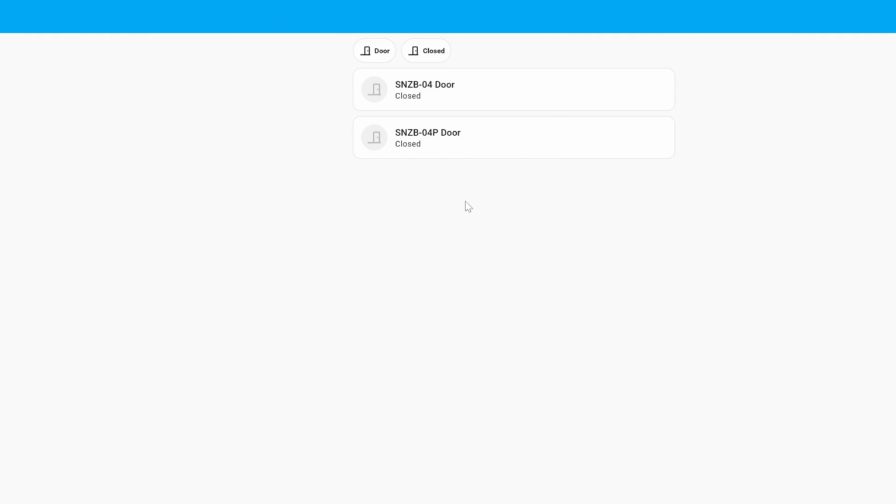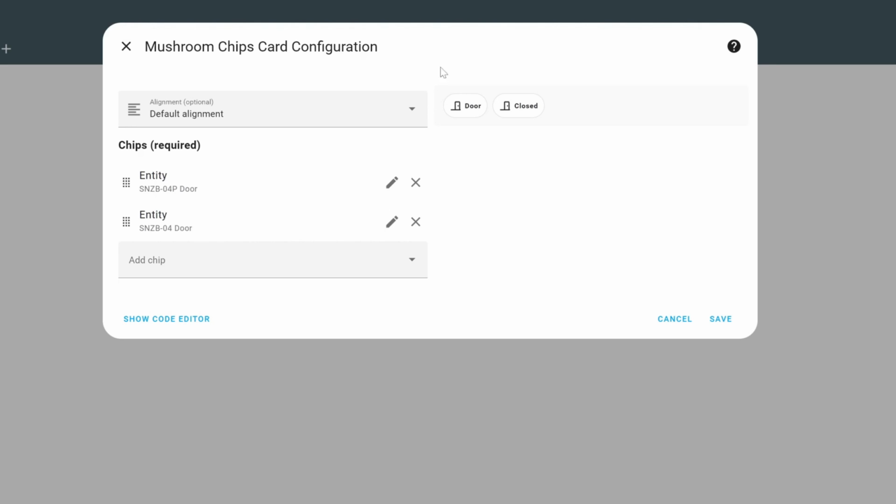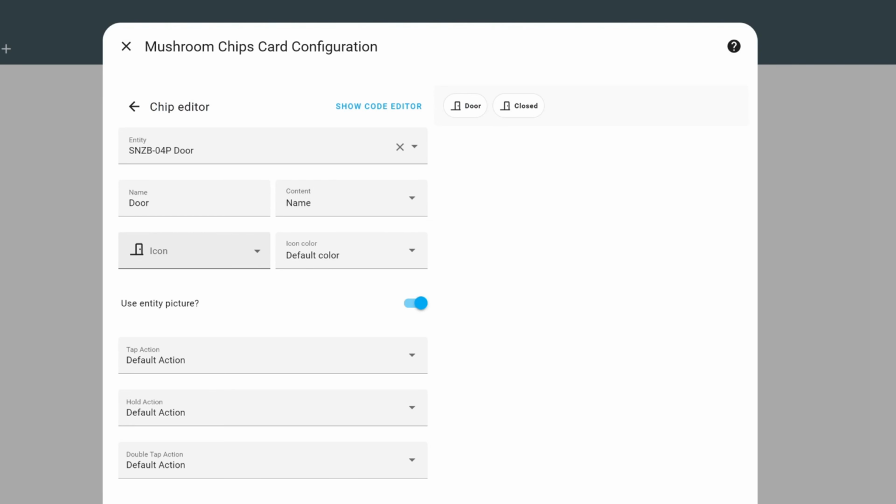Okay, so I've just set up a couple of entity cards into the dashboard in Home Assistant. You can see there's two sorts. I've got some really small mushroom cards at the top here. And if I edit these, you can see here I've got small mushroom chips cards, and I've got the two entities. If I look at the first one, I've basically got a door icon in here, and then the content is just the name. If you go to default information, it's just open or closed on these. So I've just got the name on this one and the default on the second one. So I've got both types in here.